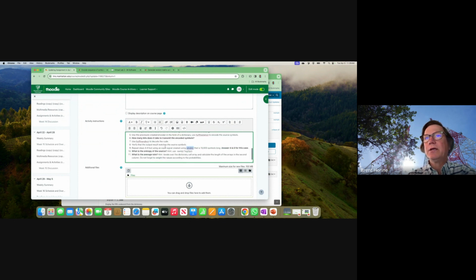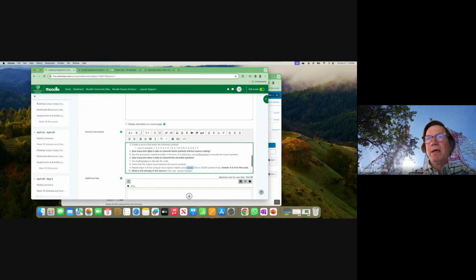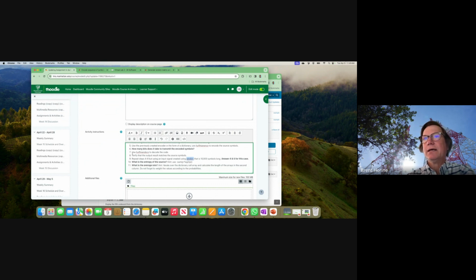And then go back and answer maybe as 4B and 6B, how many bits does it take to transmit all of those 10,000 symbols? And then how many bits does it take to transmit the encoded version? And then again, verify the results.